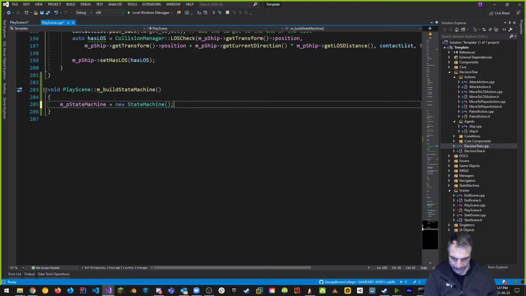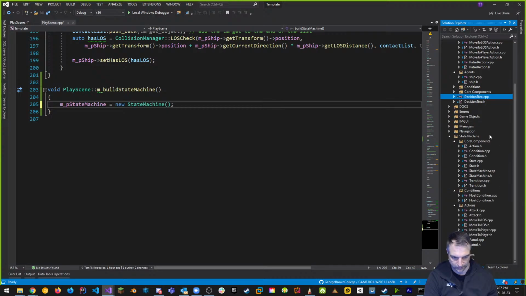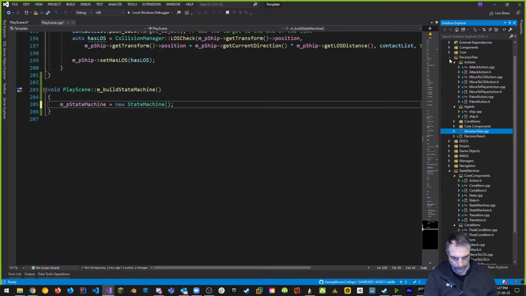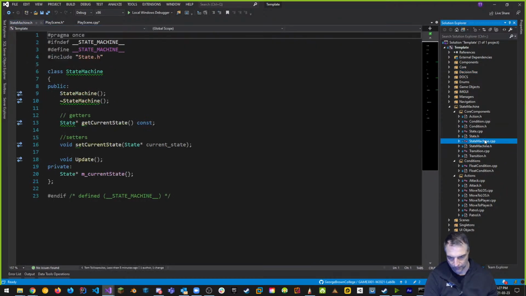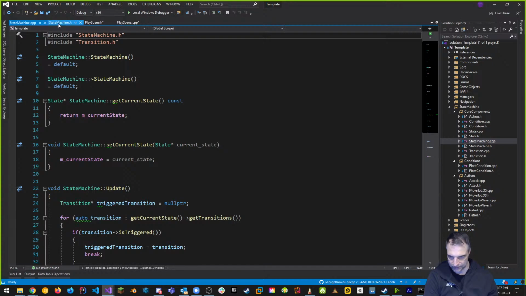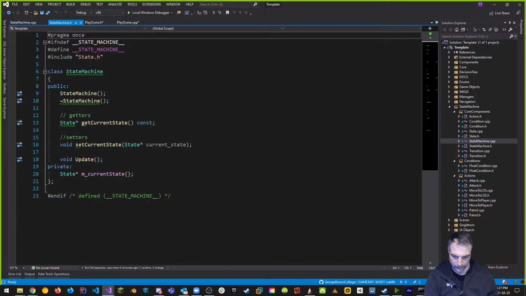Yay. But the state machine requires stuff for it to be configured. For example, if I look at my state machine filter, and look at my state machine, you notice that it needs a bunch of stuff. It needs my current state, and I need to set my current state.